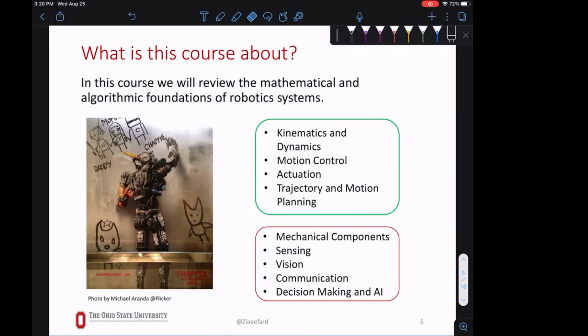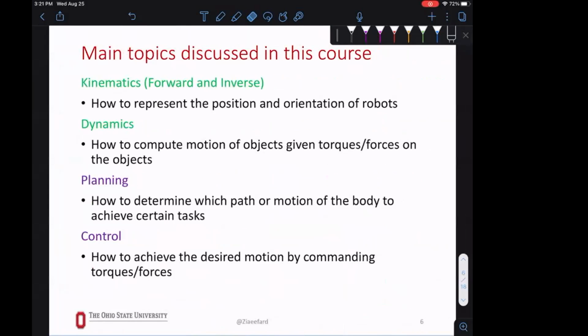All right. This might sound boring, but I usually hear at the end of the course, oh, we thought this course was going to be so cool. It's just so difficult, because the expectation is probably not right. We will talk about mechanical components, but we will not use them because we don't have any hands-on. Same for sensing, vision, and communication or decision making. We try to include some topics, but it will be just me introducing them to you, or we can all watch a video together. That will be all of it.